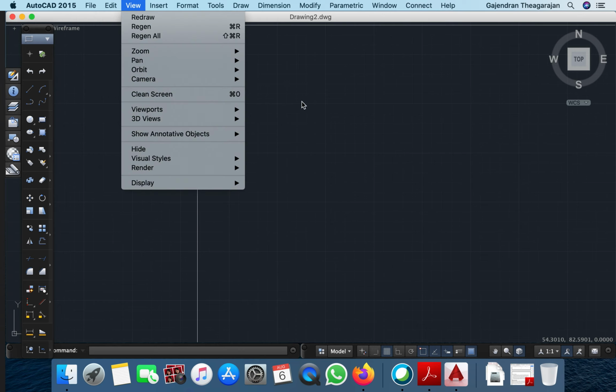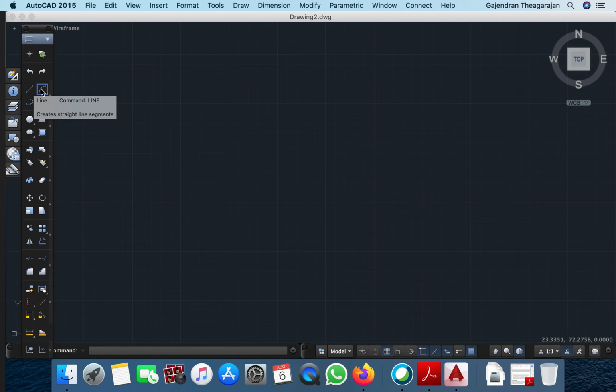So this is the graphic user interface of AutoCAD. You have the title of the drawing, the menu bar on the top, and the large tool set here. These are the tools which help us create and edit all our drafting, and this is the command line at the bottom, along with other options.